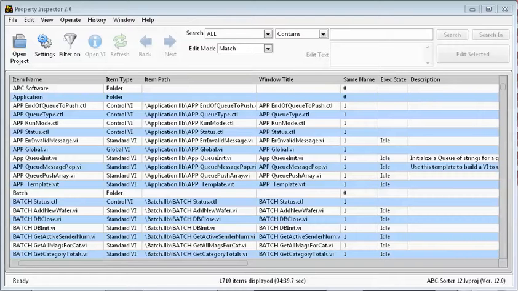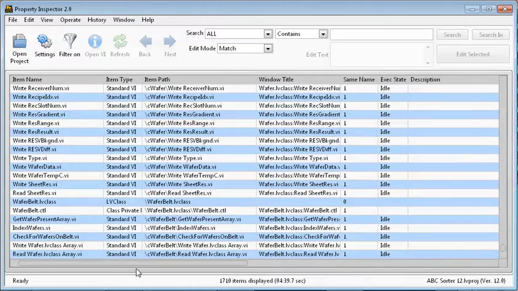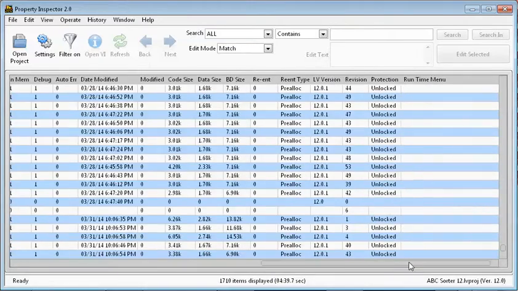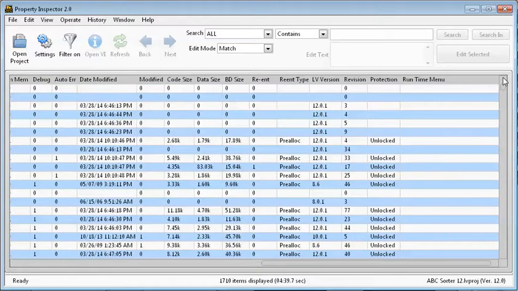I have a sample project loaded with over 1,700 items, and it loaded in about 4.5 minutes. This window contains all of the items that are in the project window, and I have most of the 24 properties displayed currently. Let's look at the settings to see what we can do.